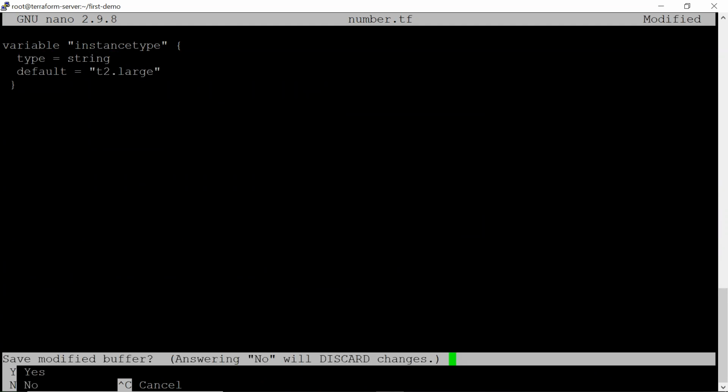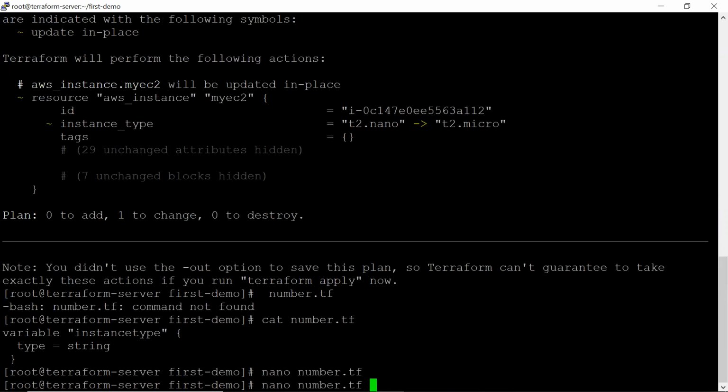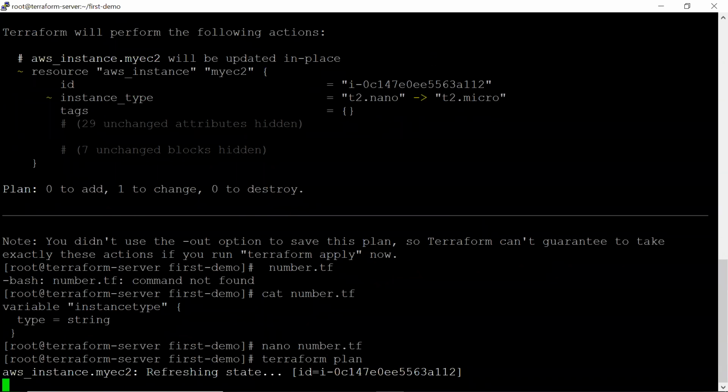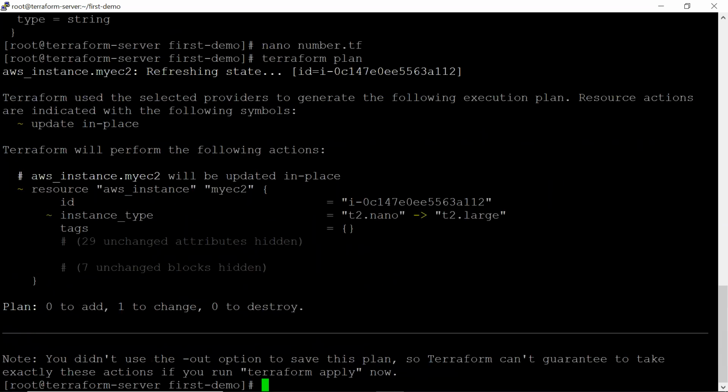Control X, Y, enter. Now, if I run it, it will not ask me for that value, because earlier it was asking. Now it will not ask me. So let me just come here and say terraform plan. See here, t2.nano will be changed to t2.large.